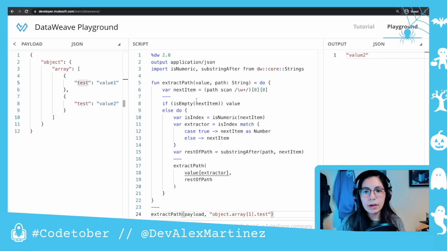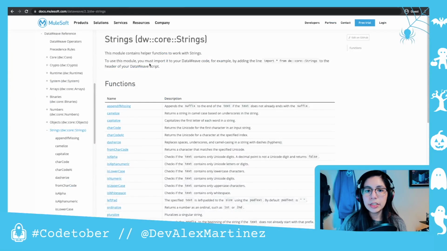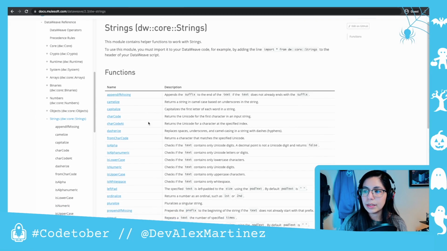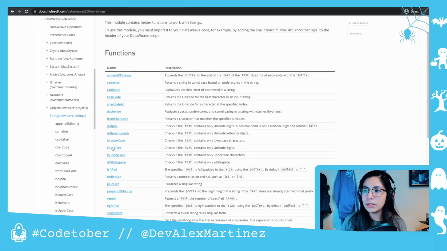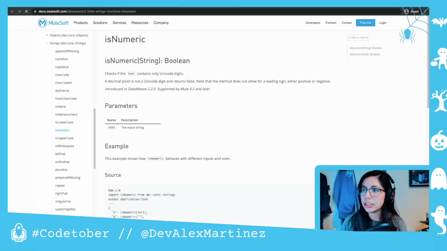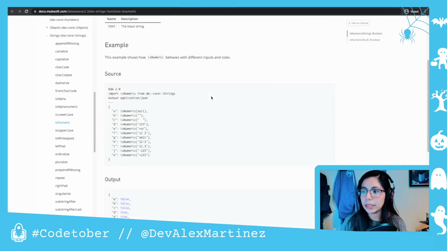So basically how this function works, we're using the isNumeric and the substringAfter functions from the DW core strings module. Let me show you this documentation. Here in the documentation, we have the strings module. And if we go to the isNumeric function here, we will see how this is being used.